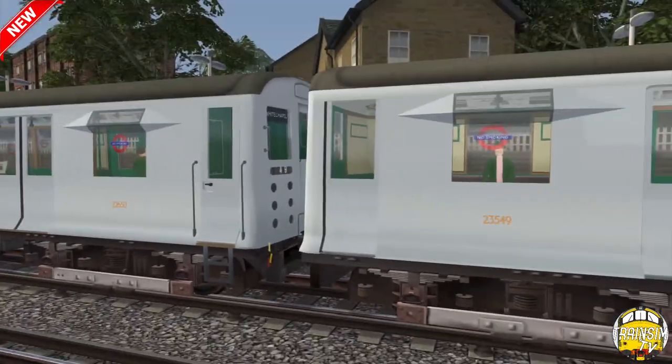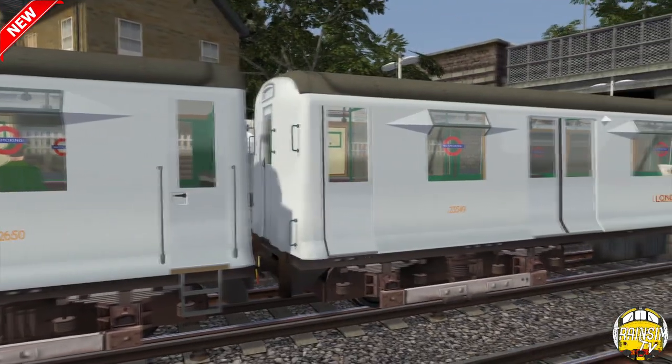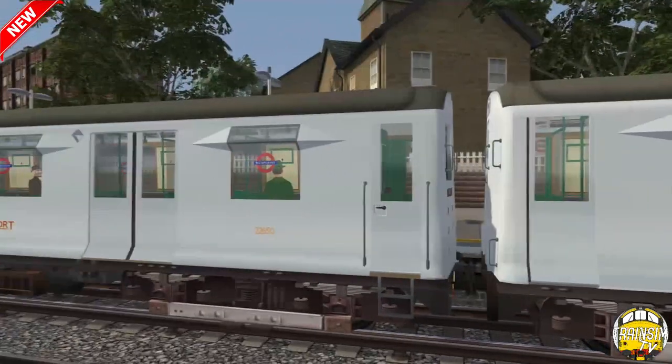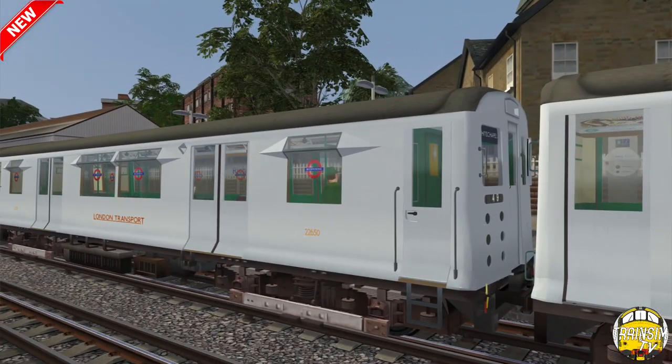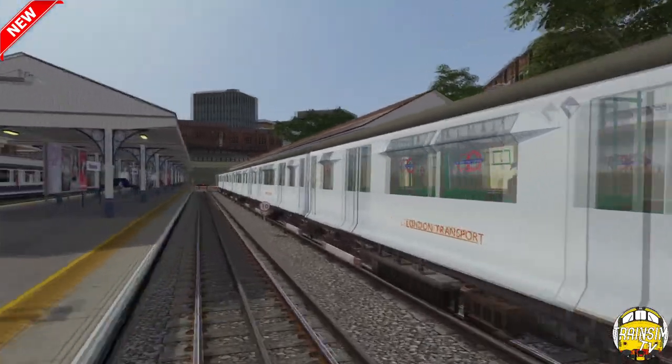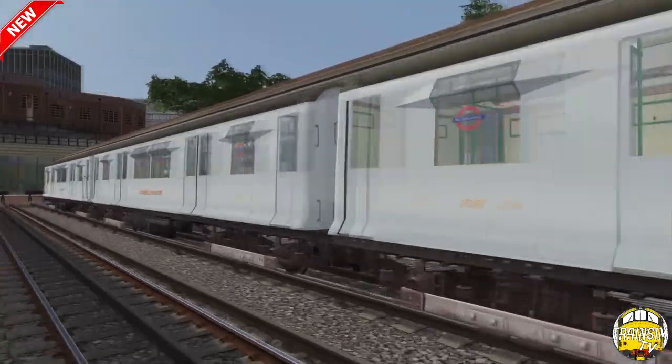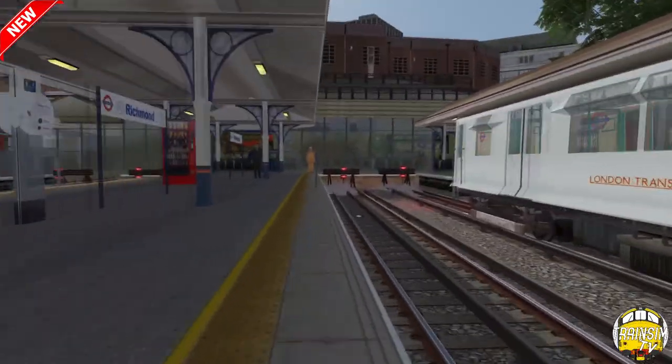I never even knew this thing existed until I saw it in the game. Never heard of it. It's lovely. It really is. It's a cool one. It's got its own car. It's got a passenger view, which is really, really nice. It's got its own sound set, which is different to the other trains.